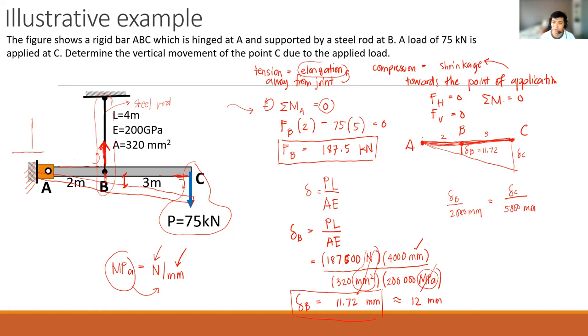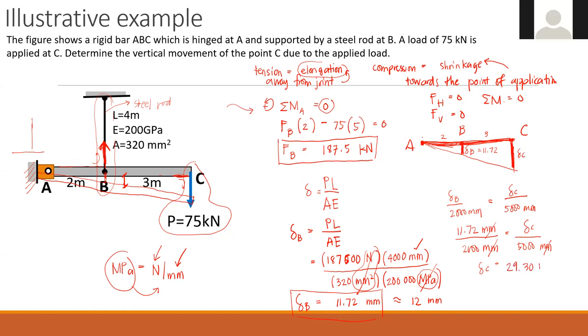So diba, mag-ratio proportion tayo sa triangle, it's the whole side against a specific smaller side. Then the shorter leg against the longer leg. That's how we do ratio proportion sa triangle, diba? So given that we have 11.72 millimeters all over 2,000 millimeters, so we have delta C and then 5,000 millimeters. So again, para di maglibog, just try to write the units lang para assure jud ninyo ang answer. So I think that's what we do in high school, diba? We try to put some units sa atong mga variables para di maglibog in the canceling out of the terms. Okay, so for this one, what would be the answer? 29.3, sir, millimeters. So that's 29.3 millimeters.